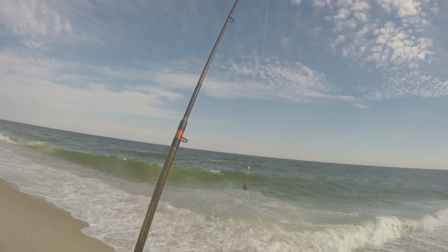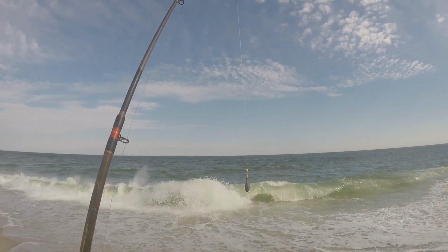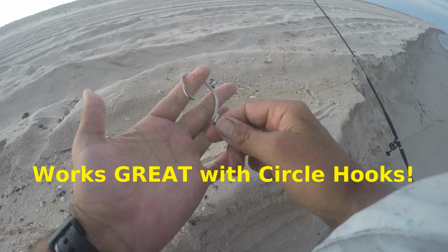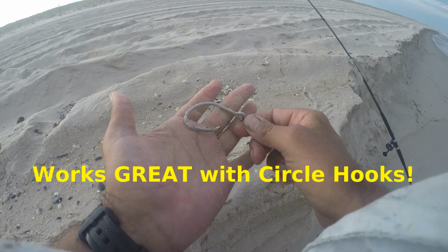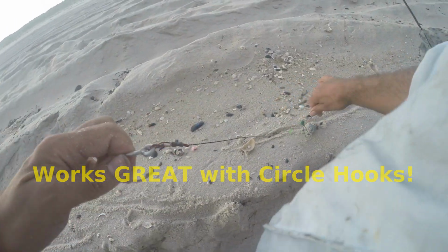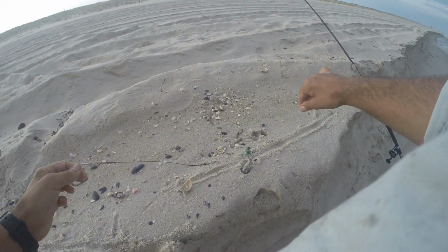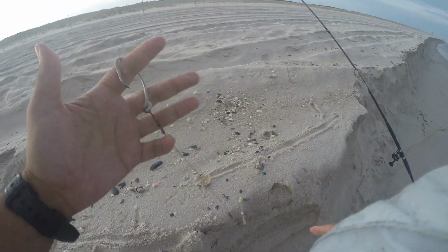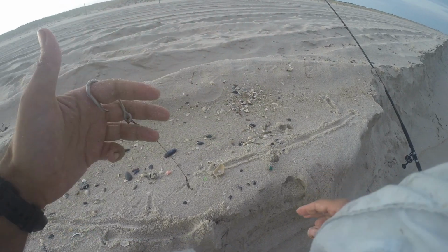So it's really quick, interchangeable for your application. I want to show you real quick. These rigs work great with circle hooks, and I'm going to show you why. You cast out, and wham, the sinker hits the bottom, and your bait kind of works out there, just sitting around in the water, whooshing around.